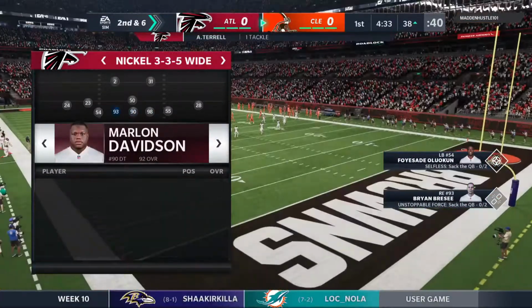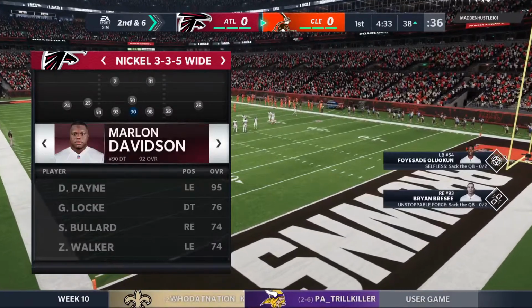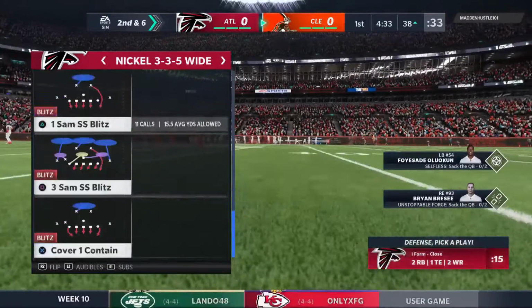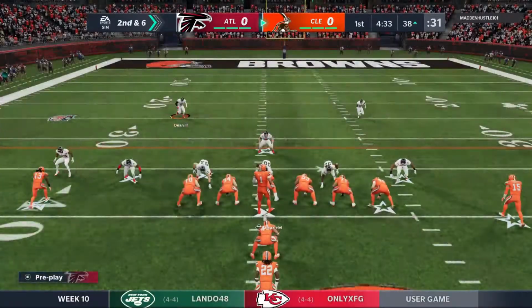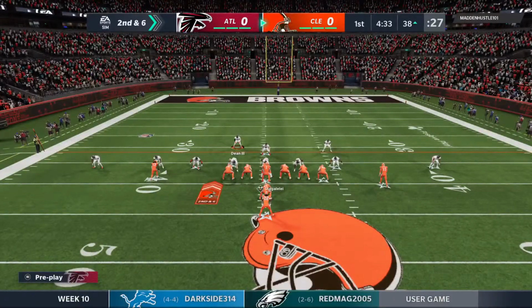This drive is pretty clear. Almost feels like old school fundamentals, doesn't it? Want to impose their will on the defense. Was that 5 straight runs? Yeah, 5 straight carries to start this drive. And like you said, the way it's working, they may just stick with it. Following the pickup of 4, here's 2nd and 6.